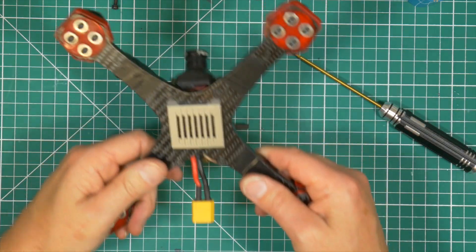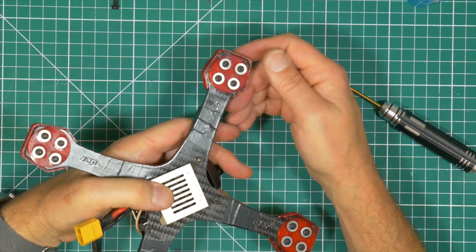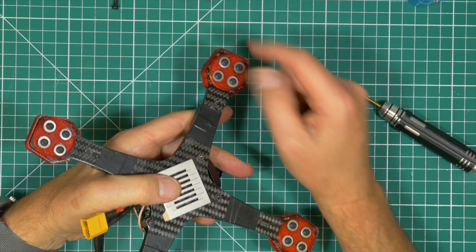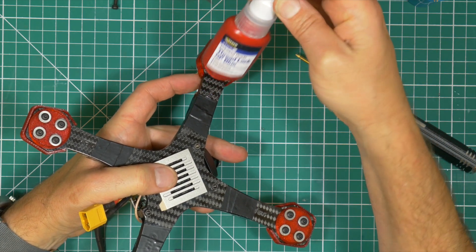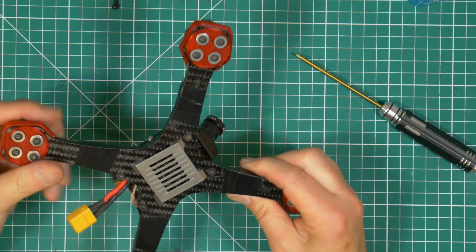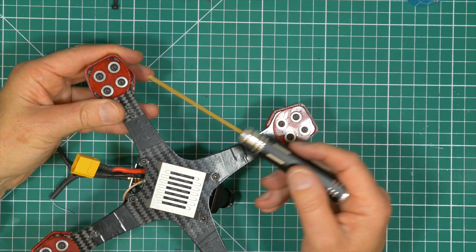Those are all on — looks very good. Just make sure that all the bolts are tight but not too tight, and make sure you give the thread lock a bit of time to go off. This thread lock — GP Blue — takes about two hours to be fully hard. As a precaution, always check the tightness of these after you've flown to make sure none of them has come loose.